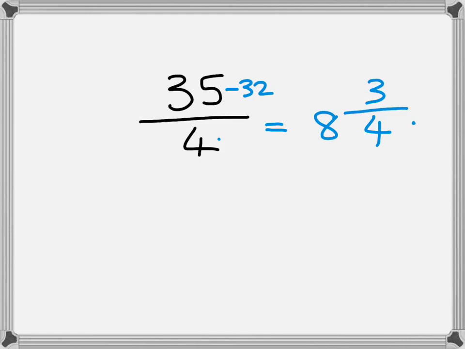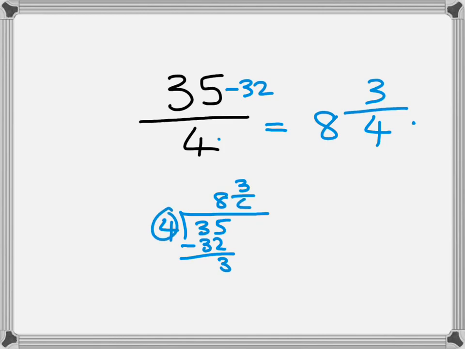Got it. So you can do it that way, or you can do it this way, where you have 35 divided by 4. And you can say 8 times, then you times it out, you get 32 here, you minus it, you get a 3, and that's the remainder. The remainder is 3 over this number here. There's the answer. See that? Okay, let's do another one.